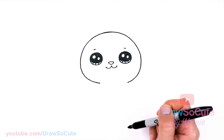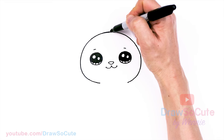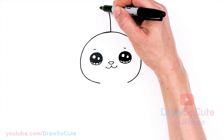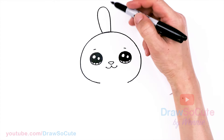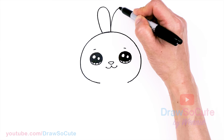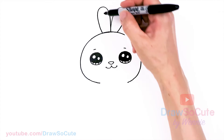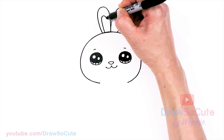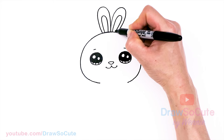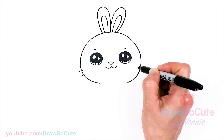So this could be the start of any animal you want, but today we want to make it a bunny. So come up straight in the center where you need to draw these cute bunny ears. Right here I'm just going to go straight up and draw cute bunny ears — I'm not going to make them too long, just short little ears, and then draw another one off at a little angle. Or you can make them both straight up, it's all up to you. Then let's come in and draw the inside of the ears. Now we know it's a bunny! And if you like, you can come here and add some whiskers on both sides.